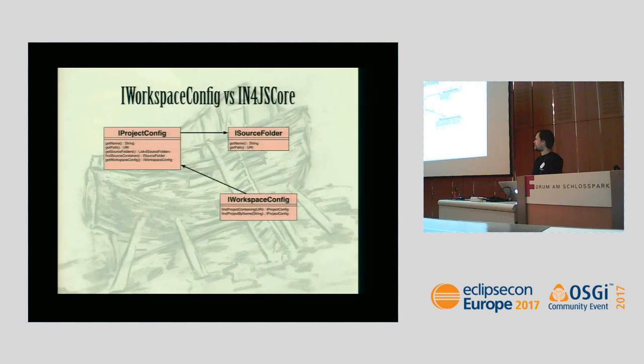So let's look into the more technical details when it comes to the single sourcing. Back in Xtext 2.9, the Xtext framework started supporting command line compilation by providing abstractions over what we get for free in Eclipse. In Eclipse you do have projects in the workspace, and the project contains source folders, so there's a well-established API to work with this. With Xtext 2.9 we also added the equivalent on the command line. So we do have a workspace configuration that contains a bunch of project configurations and source folders. It pretty much mirrors the abstractions that we find in Eclipse.